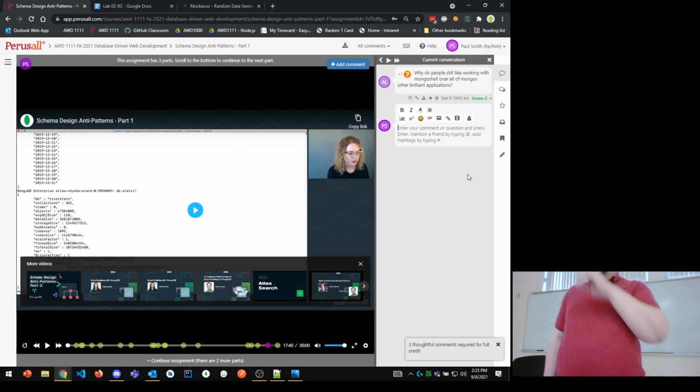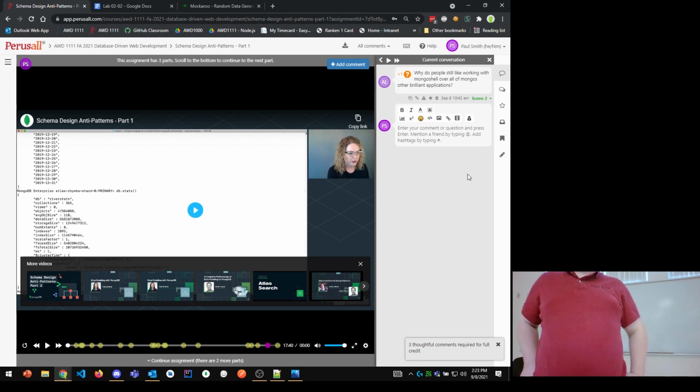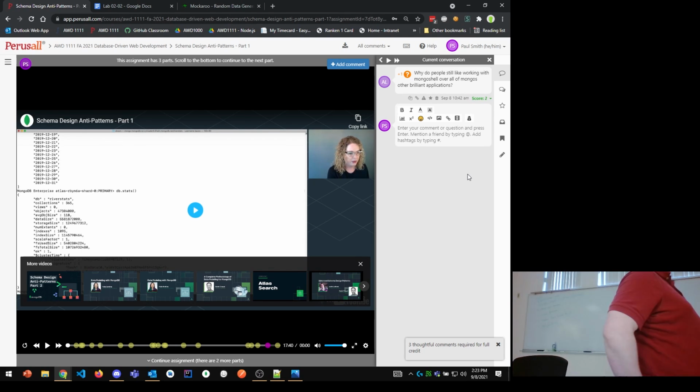So would there be any instances where you might recommend using Compass? I use it when I'm maybe less familiar with the database. When I'm less familiar with the database, then Compass can be a little bit more friendly. The problem is it's kind of hiding the code that you're writing behind it, right? So it doesn't give you practice with writing the code. That's the downside, which right now is the most important thing for you, to get practice with writing the code.